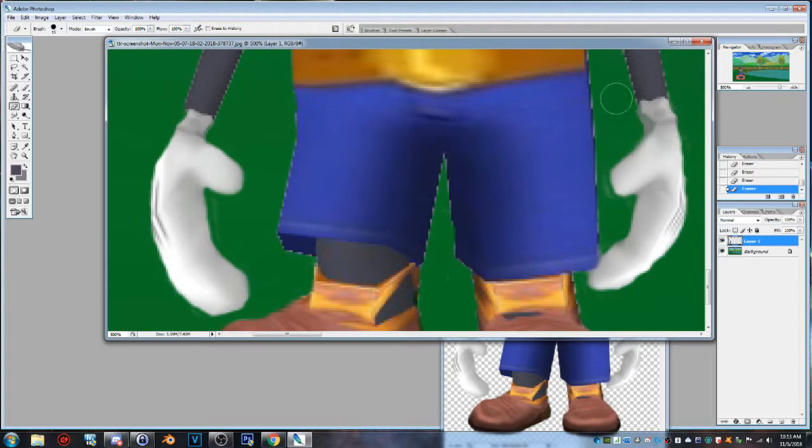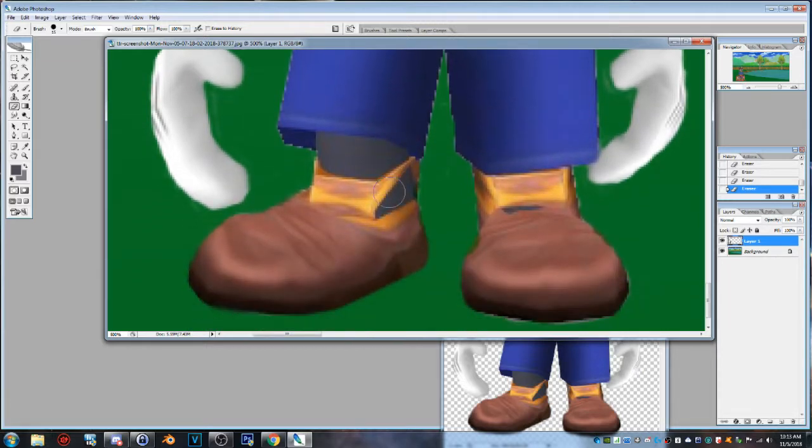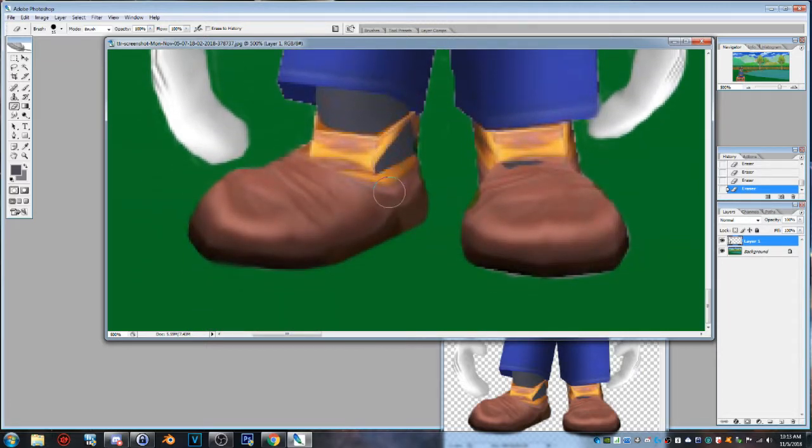Bit of stuff there that we missed around the edge of the hand. Let's see, a little bit here.